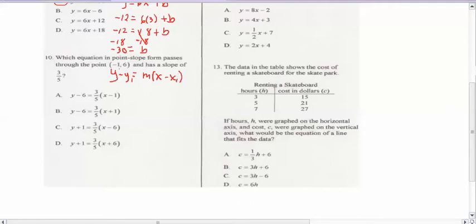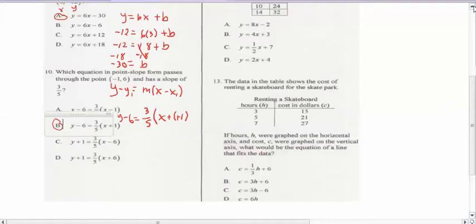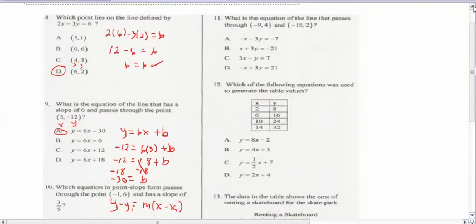You're just plugging in your slope, which they gave us was 3 over 5. We're going to plug in the x value they gave us, which was negative 1. It's always minus. And we're going to plug in our y value, which is 6. And there's always a minus there. This one we're going to change. And now I look for y minus 6 is equal to 3 over 5x plus 1. So it's letter B. Again, I won't hold you responsible, but you might be able to get an extra point through the district assessment. And if you get it right, I'll give you extra credit on it.